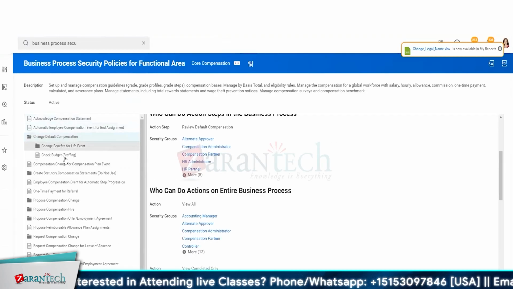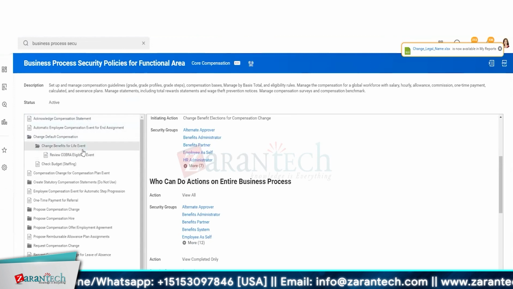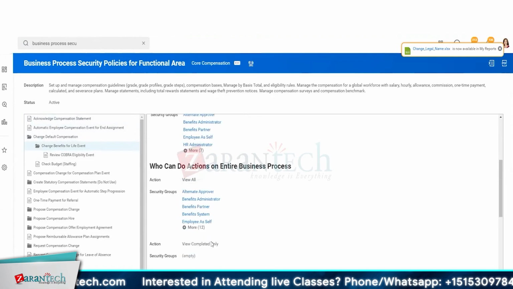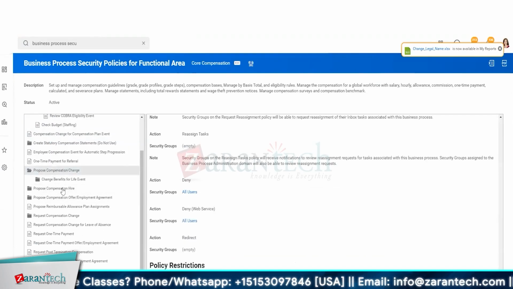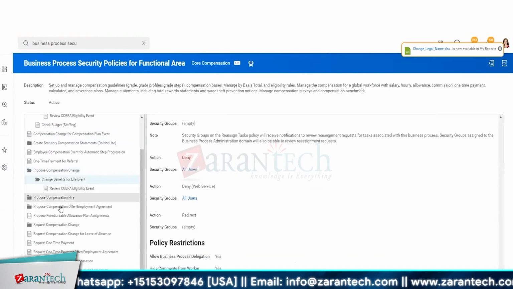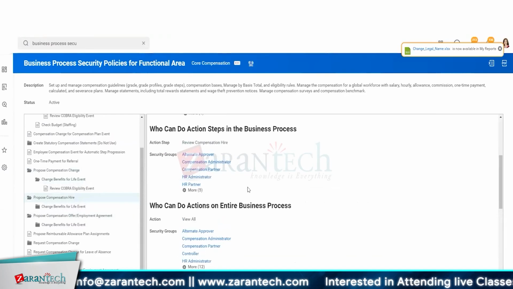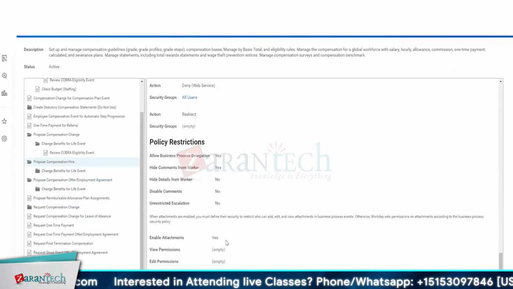Change default compensation has child policies of change benefit for life events, review COBRA eligibility event, and check budget staffing, showing who can start the process, and so on. All your parent and child policies will be listed here. You can set up who can do what action or step, and you can edit it from here as well. From the bottom, you have the edit permissions.